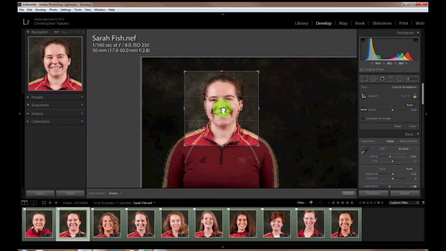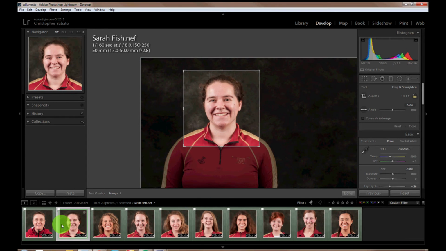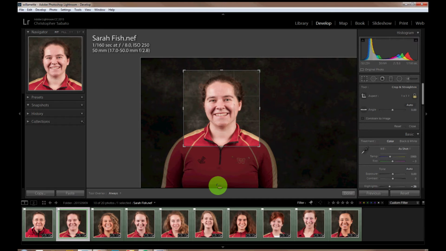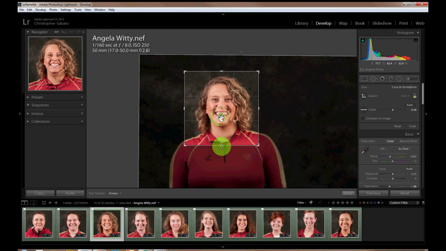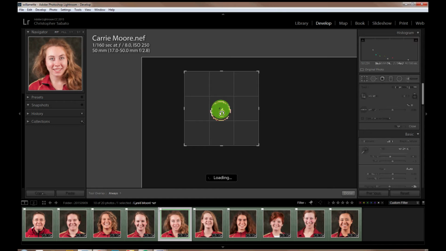And so what I'll do is just set that like I want it. And you can see down here, you kind of want to keep an eye so that those photos and those faces are all similarly proportioned. So if I hit the right or left arrow key, it's just going to move the photo actually. If I hold Control and right arrow key, it's going to go to the next photo. So real quickly, I can set these how I wanted. Some may need to be rotated, some may be zoomed in, zoomed out. But pretty quickly, I can get through these photos, especially on a team this small.